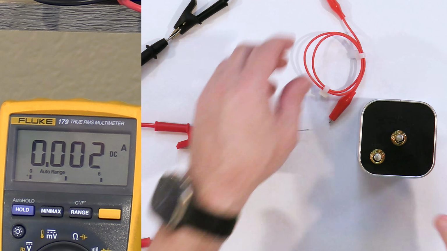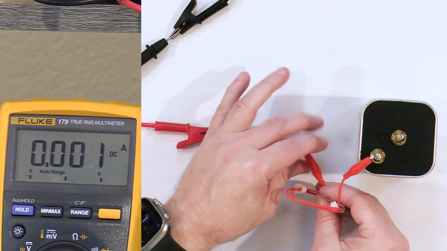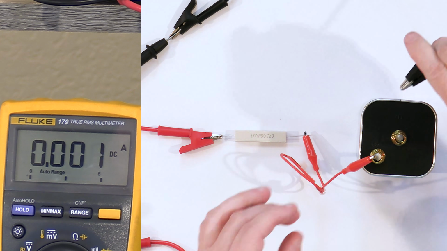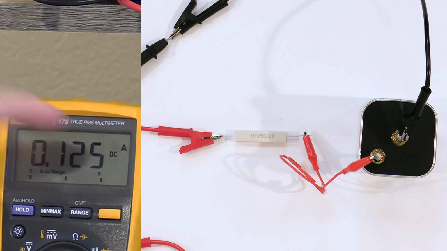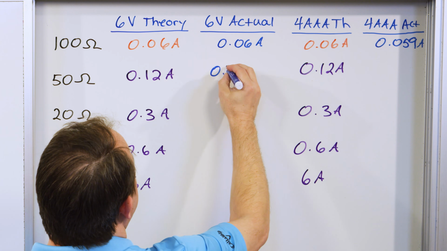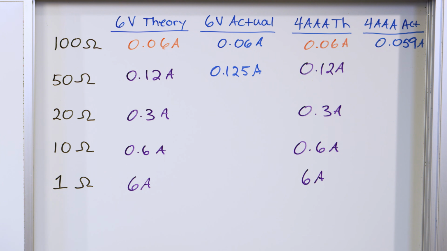So what I'll do is I'll connect this guy over here, and we'll see exactly what it measures right here. Let me connect it, like this. What do we have? 0.125 amps. That's what we're measuring, 0.125. So I'll put 0.125 amps. It's bingo, right on the money, able to supply the amount of current as requested by the circuit.